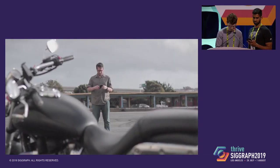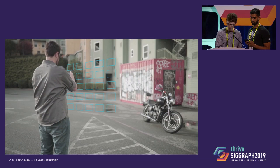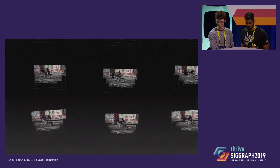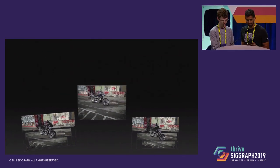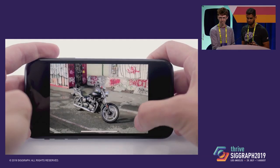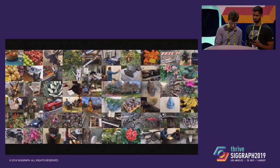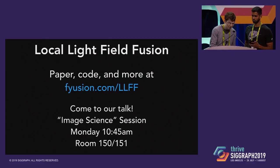Wouldn't it be awesome if you could just pull out your phone, capture a scene in under a minute, then render a high-quality light field? We show how to do this robustly by carefully considering light field sampling theory and designing an end-to-end deep learning pipeline that works within the sampling framework. Rendering is so lightweight, it runs in real time, even on a phone. You can capture your plants, friends, food, and more. To hear all about it, come to our talk tomorrow morning.